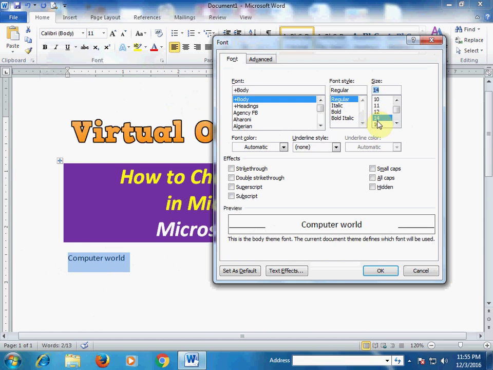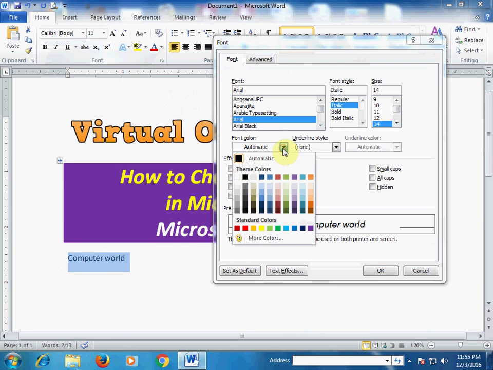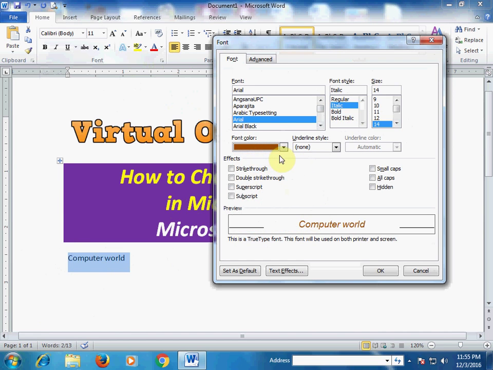The size is 14, and it should be italic, Arial, and the font color will be this color. Then don't press OK, just select Set as Default.